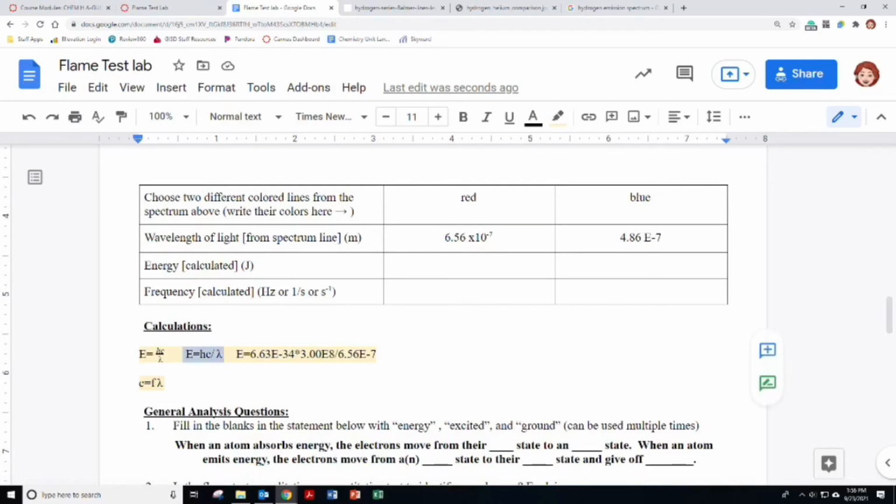But you can type it out just like this, or you can start going in and getting some fancy equations to make it look all fancy. But I just need to see your work for both of the calculations for each of your lines. So do this for your first line, and then do the same type of thing for your second line, and show all 4 of your calculations here.